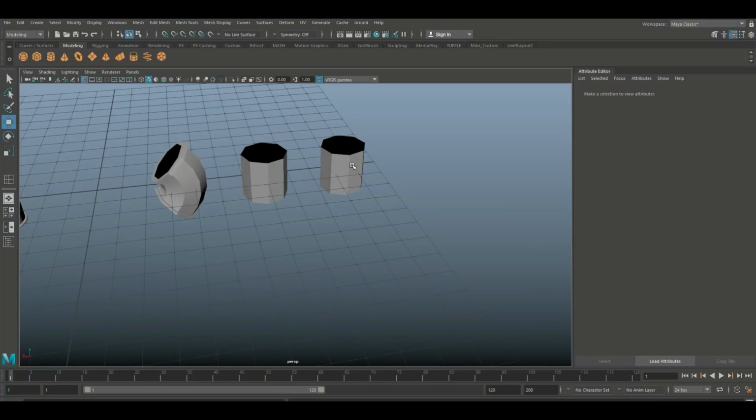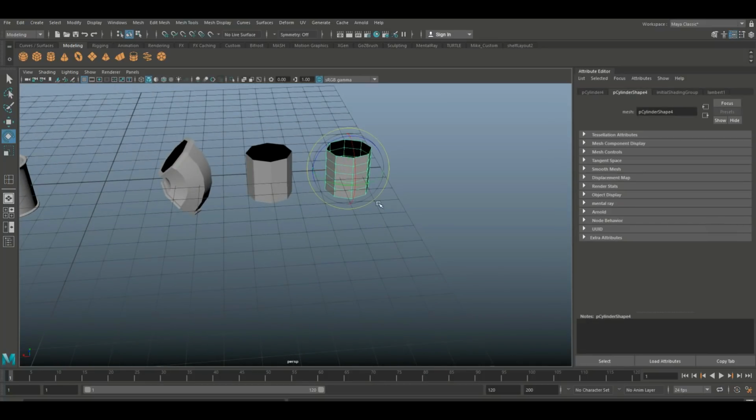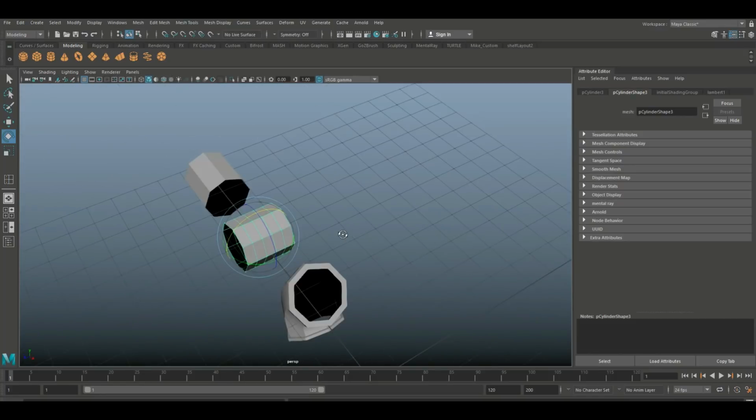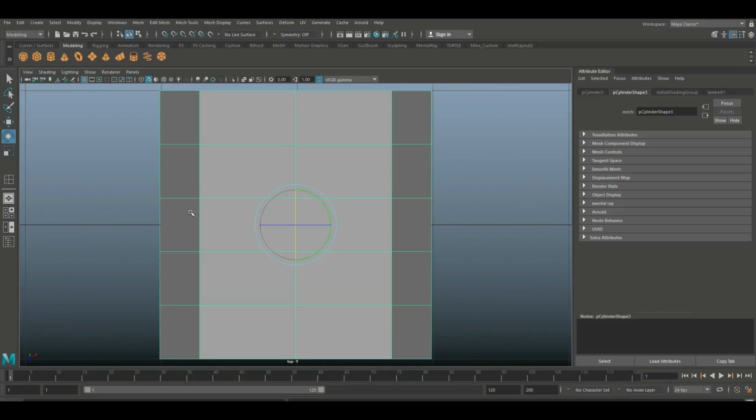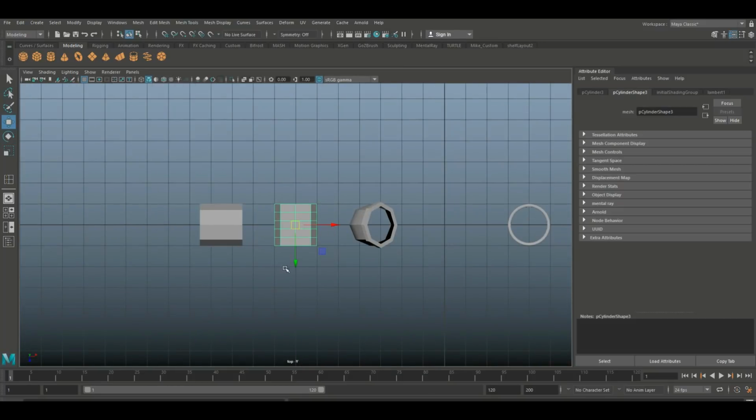Okay, so we'll take this, we'll hit E to rotate, hold down J, lay it flat. We'll take this guy and we'll hold J and lay it flat in that direction. All right, now we're gonna go in here, F to frame. We're gonna hit W, we're gonna move that over here. And I'm holding down X so I can snap it. Let's do that right here in the middle. We'll take this guy, we'll do the same thing.